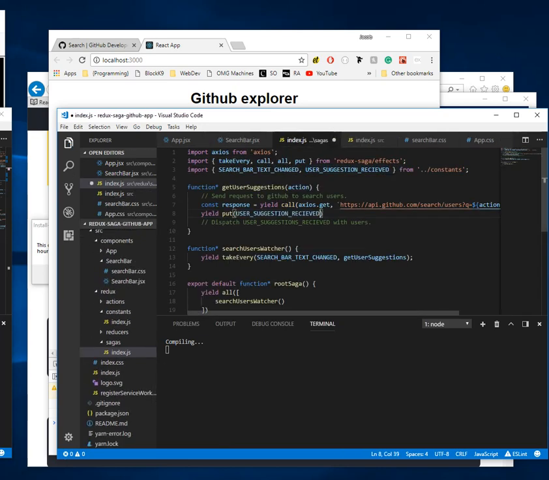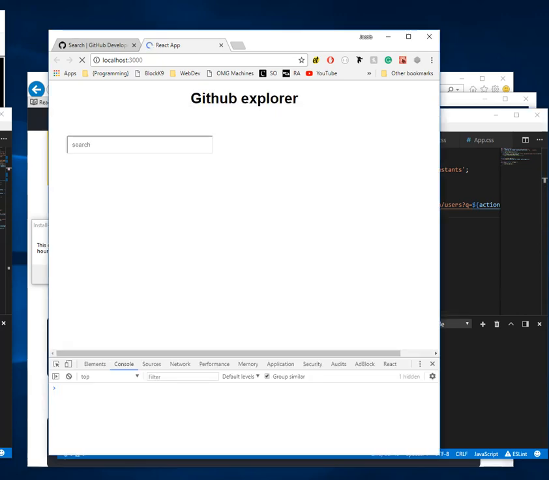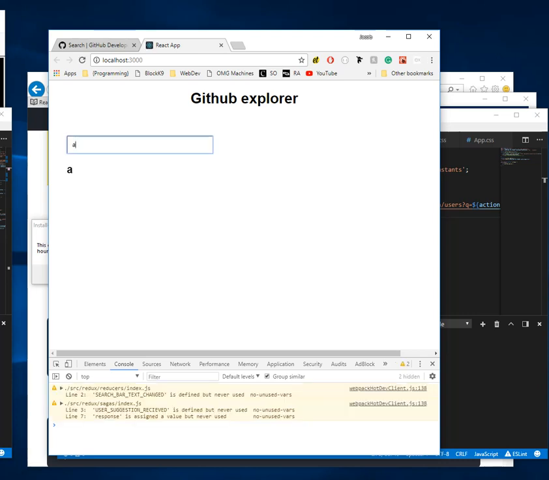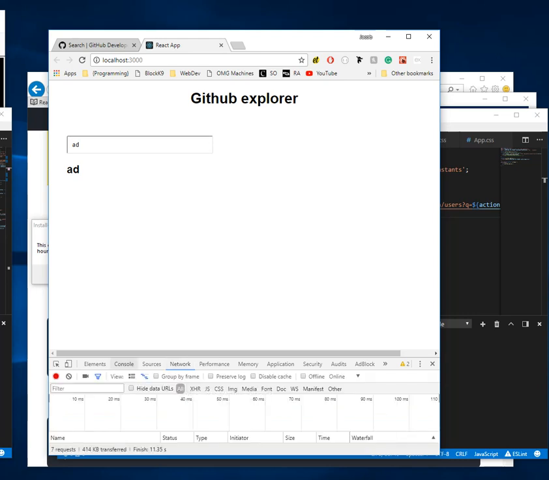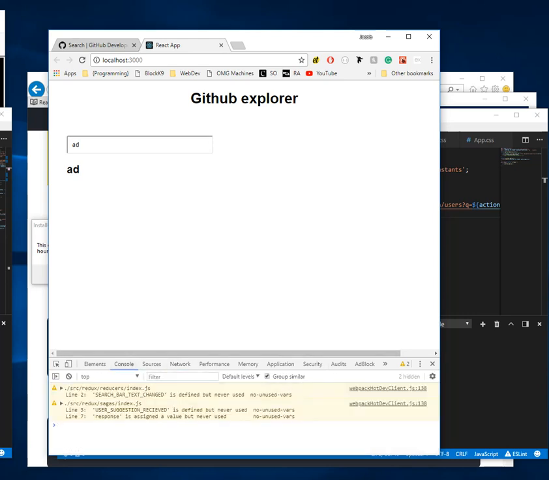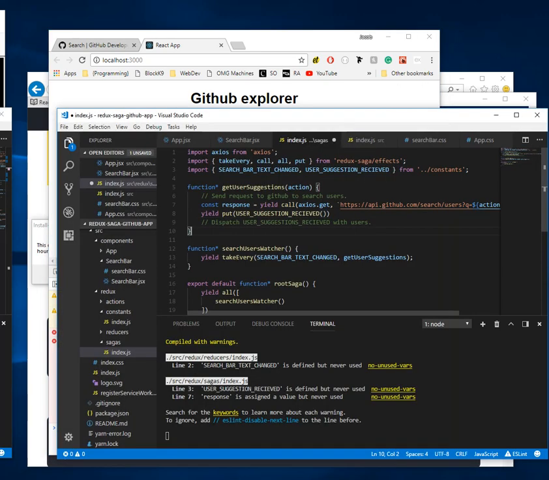So we'll dispatch user suggestions received, and we will pass it... let's just see what we're receiving from GitHub. Action is undefined.